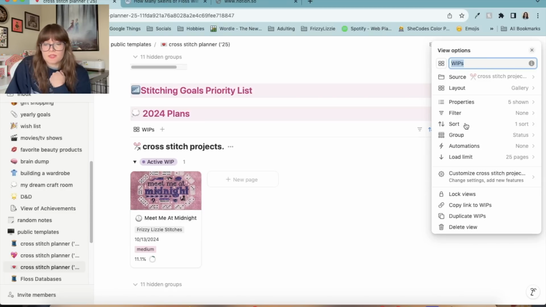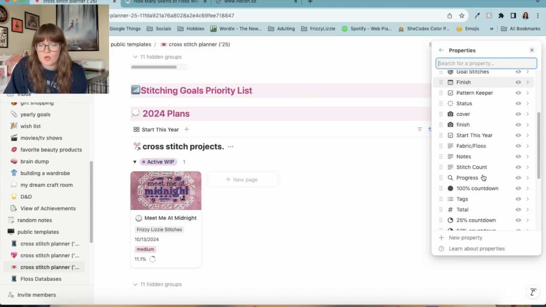So I'm going to click on WIPs. Now, I don't want it to be this exact view because I want it to show me stuff that I want to start this year or stuff I want to finish this year. So for this one, I'm actually going to call it start this year, just like the one I showed you earlier for mine.